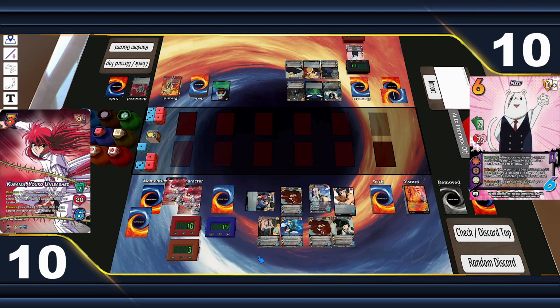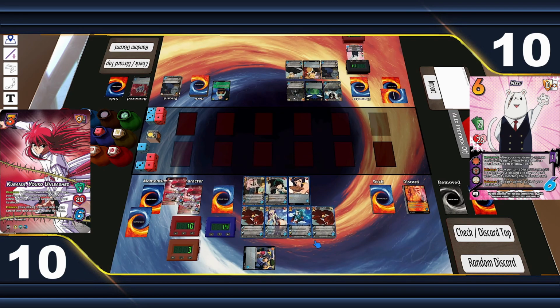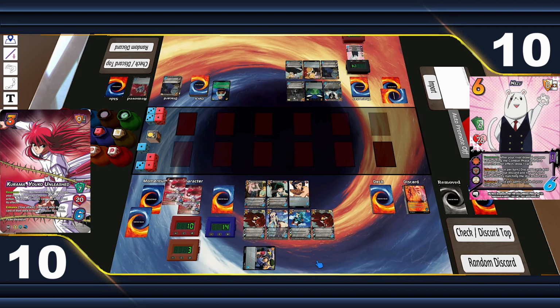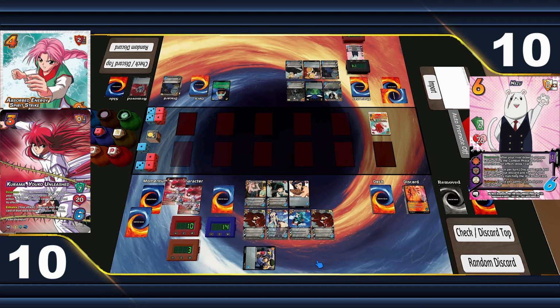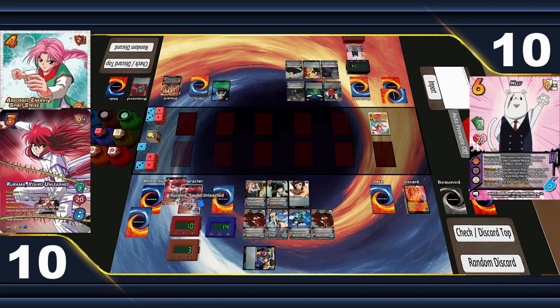I will get my Nezu out. I'll review and draw 6. Interesting. Not bad for a turn where I built nothing on turn 1. Yeah. I'm gonna absorbed energy spirit strike on a 4, text a 3. I will commit here for 4. Any response?